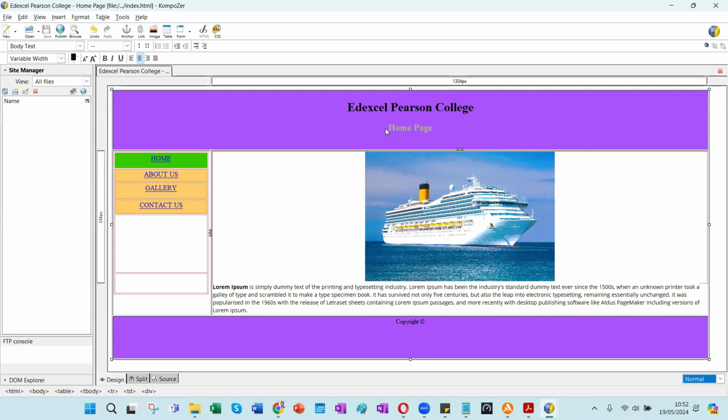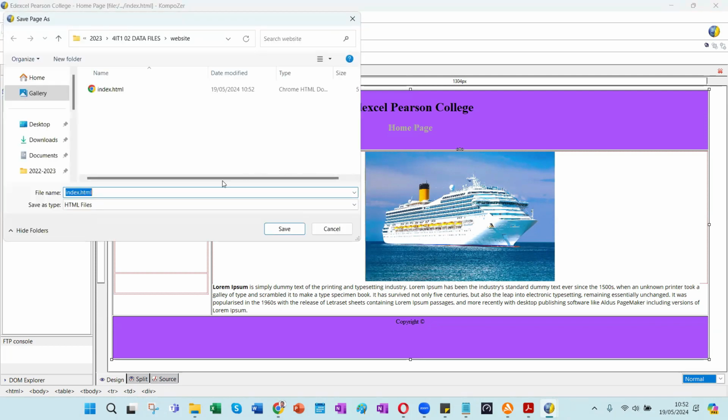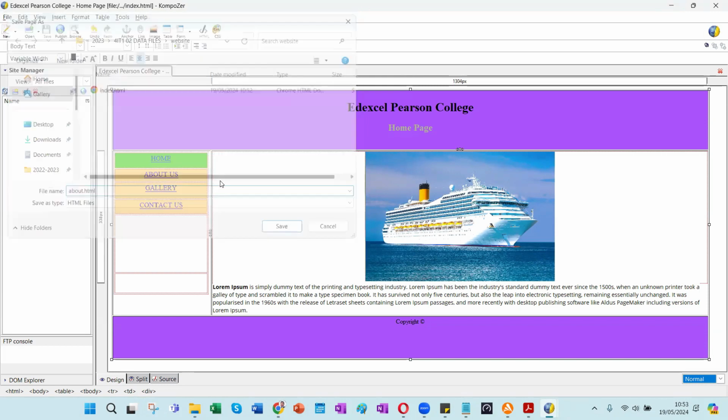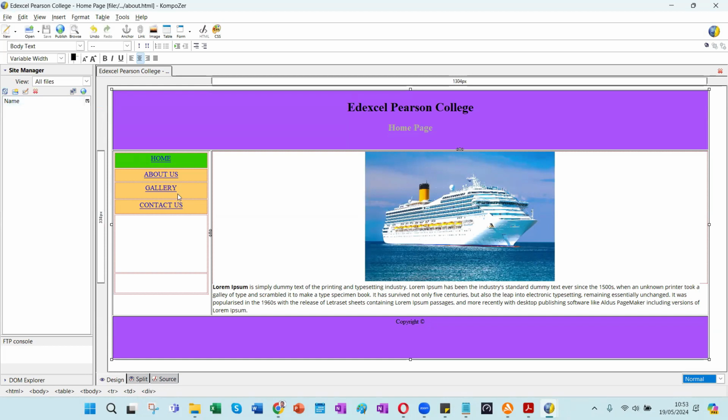Otherwise, you will change the content, pictures, and everything, and then you might accidentally overwrite, so the home page will be overwritten. So it's better you save this first. Save as, and how should you save it? About.html, the same name that you gave for this link.